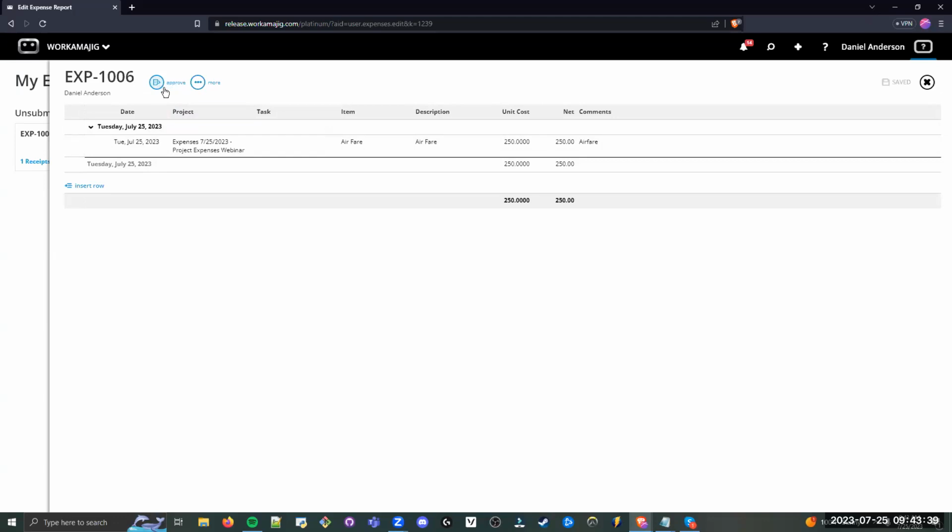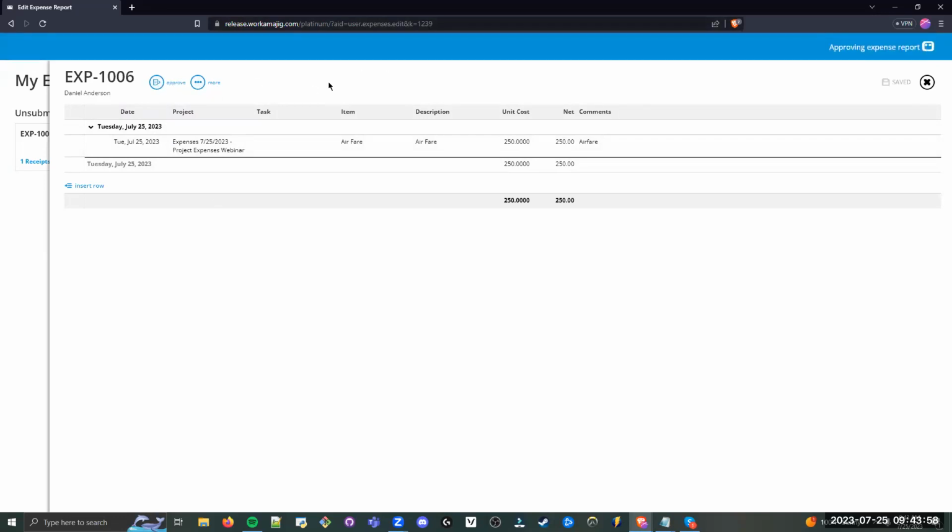And once approved, an expense report will be billable on that project, and also it will be ready to be reimbursed. So expense reports actually have two gatekeeping pieces for approval. One, can it be billed? Two, can it be reimbursed to the user that submitted it in the first place? Now, I want to come back to this page here in a moment. We'll go ahead and approve this here for now.